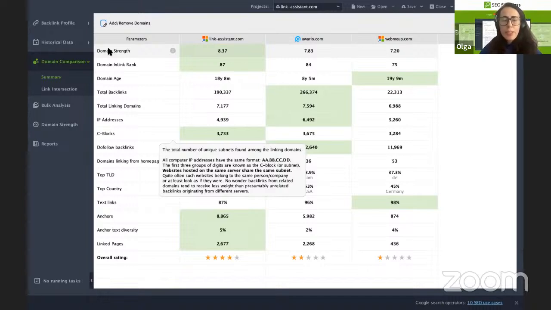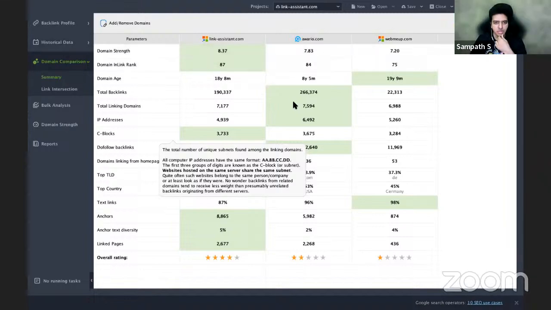But in a few words, if you see that the penalty risk is over 70%, it means that most probably the link is low quality and even dangerous, because penalty risk considers a lot of different factors, including domain authority and page authority and everything. So it shows you the overall value of this link. Got you.